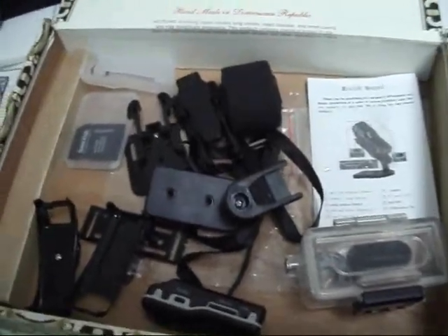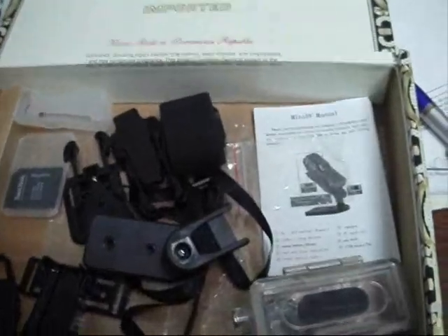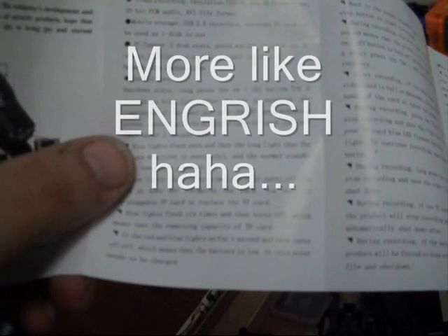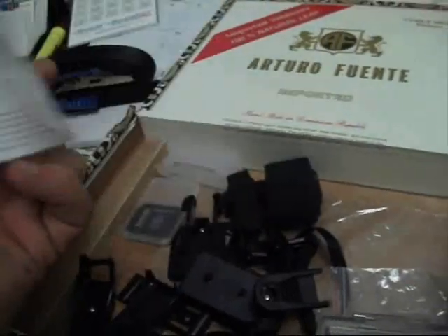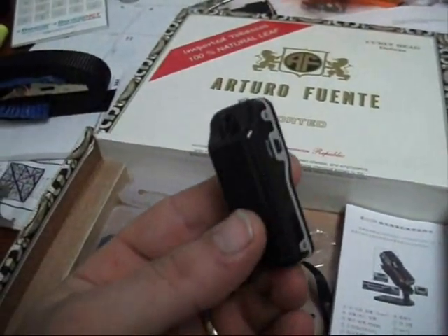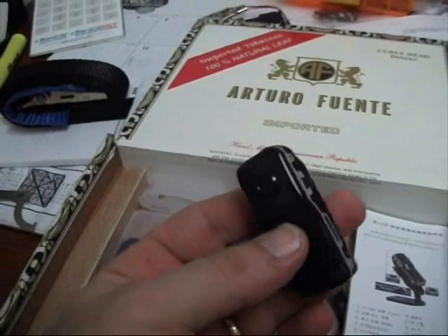This is going to be a test and review — maybe not so small. This is a mini camera called an MD-80 clone. The instructions are translated quite comically into English: 'blue light after the key is released, the completion of the boot, and into the TF card detection status. According to the different capacity card, the tests take about two seconds.' You can understand it, like trying to talk to a two-year-old.